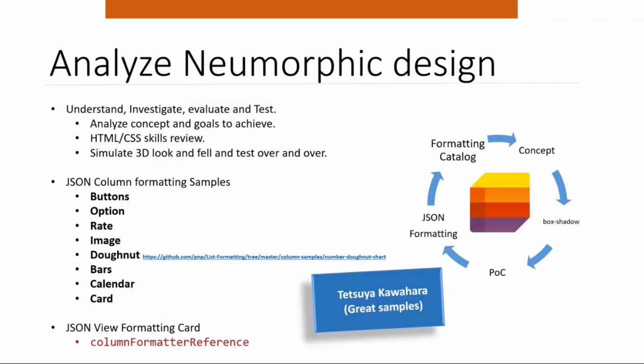So what was done? There was some analysis of the concepts and the goals to achieve when I started to create these neomorphic designs. I also made some investigation, and I tried to see it from the HTML and CSS skills. How can I make the simulation? What is the concept? How can we create these 3D look and feels? And also the usage of some CSS styles with the box shadow, where we can create these different controls.